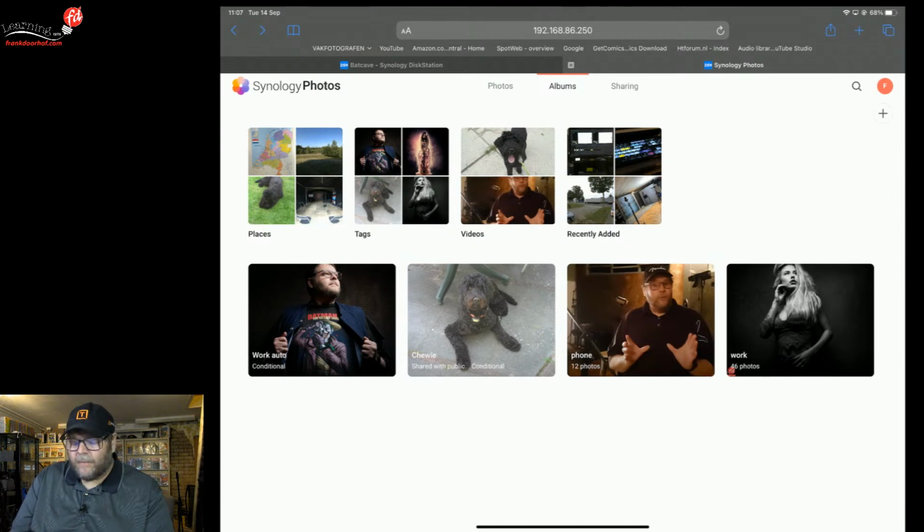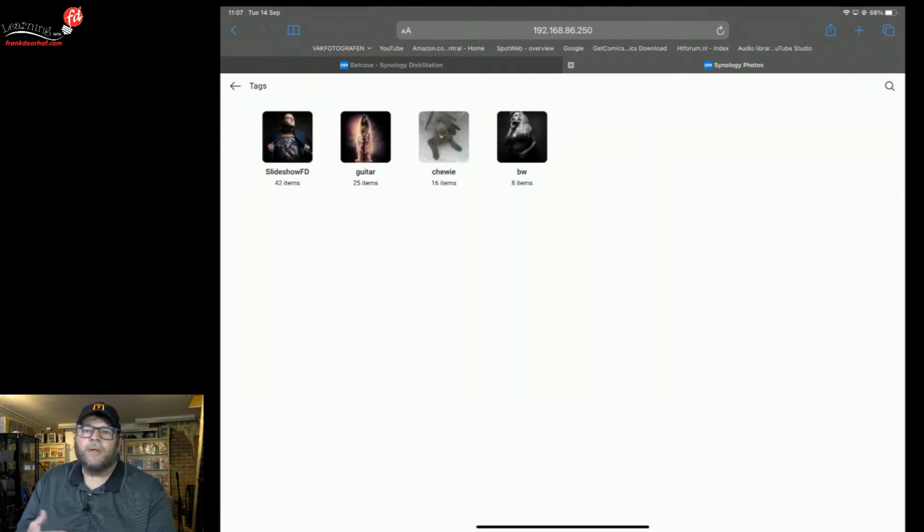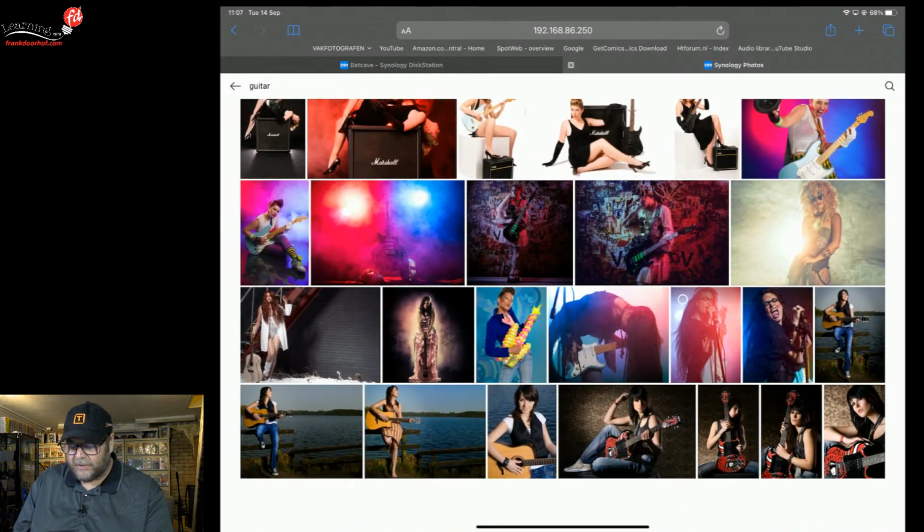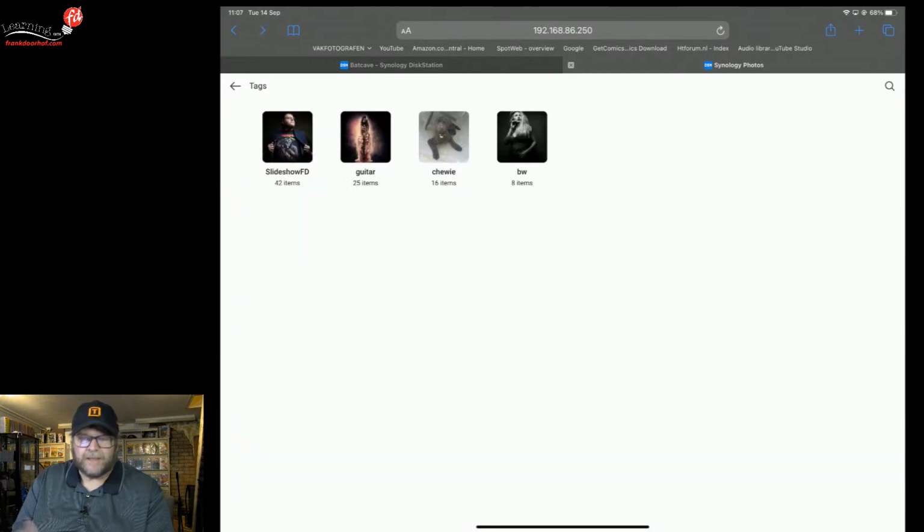Yes. Now, remember that sometimes you are on location and you want to show your portfolio to somebody and you don't want to open up Lightroom. Well, this is also an option. Now, in Lightroom, you can use keywords, right? You can give a photo a keyword, and then in Lightroom, you can make a smart album. Now, what is a smart album? A smart album is a collection of images with the same keyword tags. And they use exactly the same with Synology. So for example, if I go for guitar, I see all the images I took with guitars. Well, the ones I selected, of course, for this.